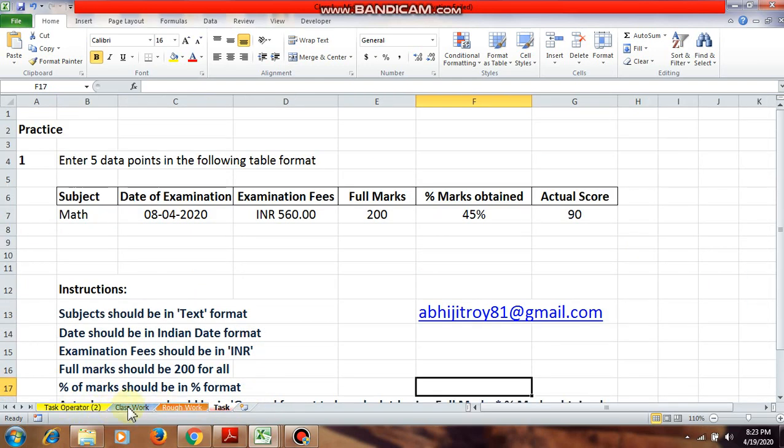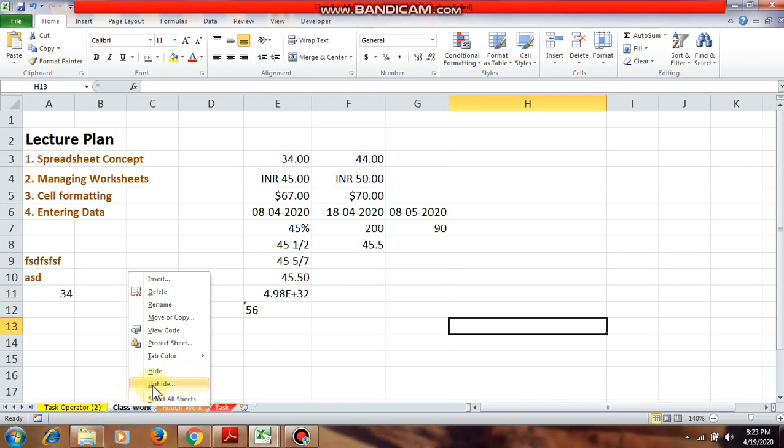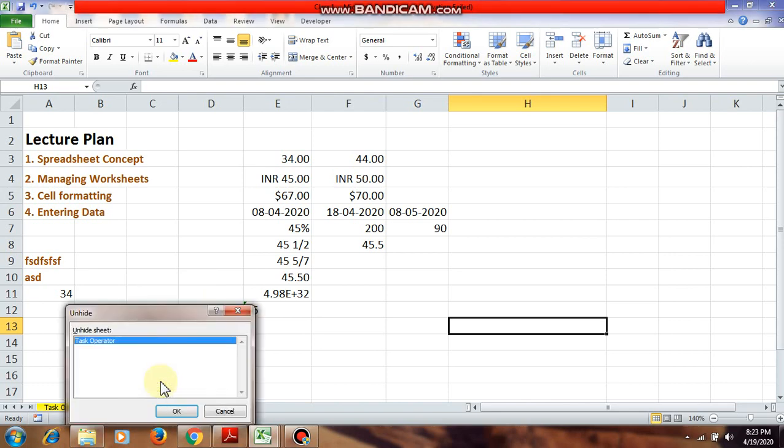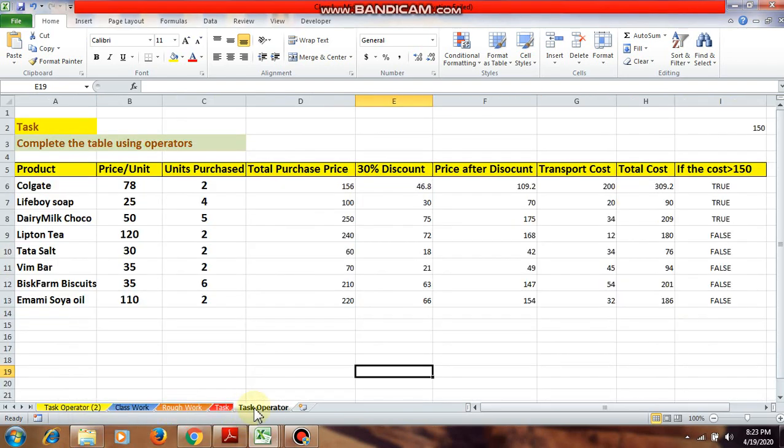Now anywhere on these sheets, you just right click, there is an unhide option. Once you click unhide, it shows which particular sheet is actually the hidden sheet. So task operator sheet is the hidden sheet. Click OK, right? Then the sheets are unhidden, you can see the sheets. If you want to select all the sheets together, right, all the sheets are selected. If you want to make a copy, etc., together with all the sheets, then it is done. So this is what operating with multiple sheets is, this is very useful.